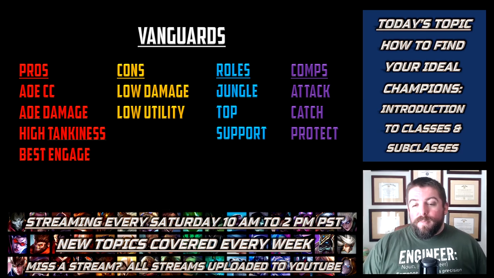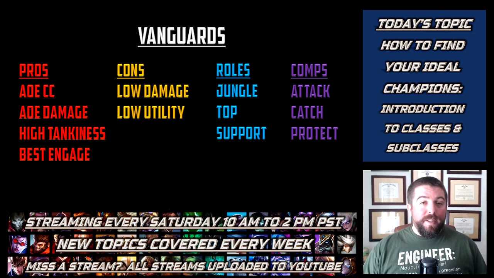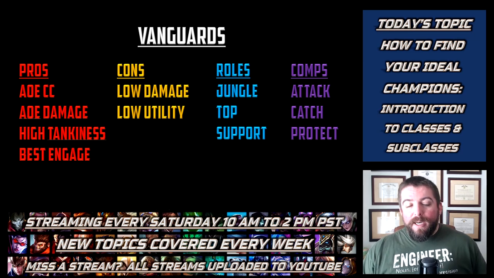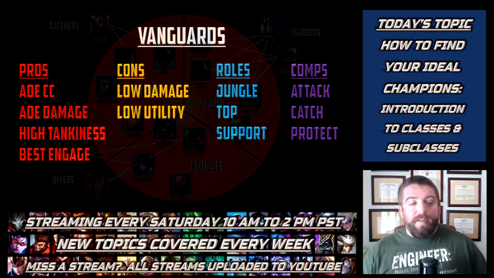Their roles: jungle, top, support. They have played almost equally in all three of those roles. And then as far as compositions, attack comps. Attack comps scream Vanguards. So typically, if you draft a Vanguard, you're most likely going for an attack comp. You can pivot later on, but Vanguard screams attack comp. They also can be decent in catch comps and protect comps.